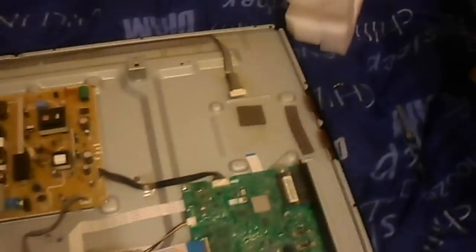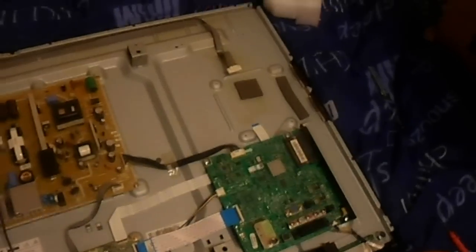The short is between the SUS output and ground — basically these electrodes and ground. The SUS to V-SUS is good, but there's also a short from ERC to the SUS output, which there shouldn't be. The ERC is the energy recovery voltage, and on this set the ERC signal is chained between the boards.